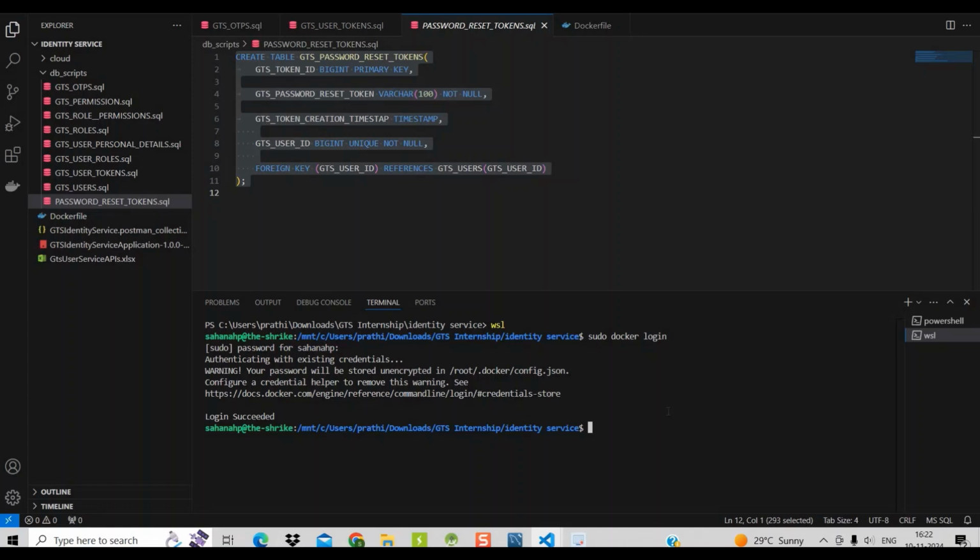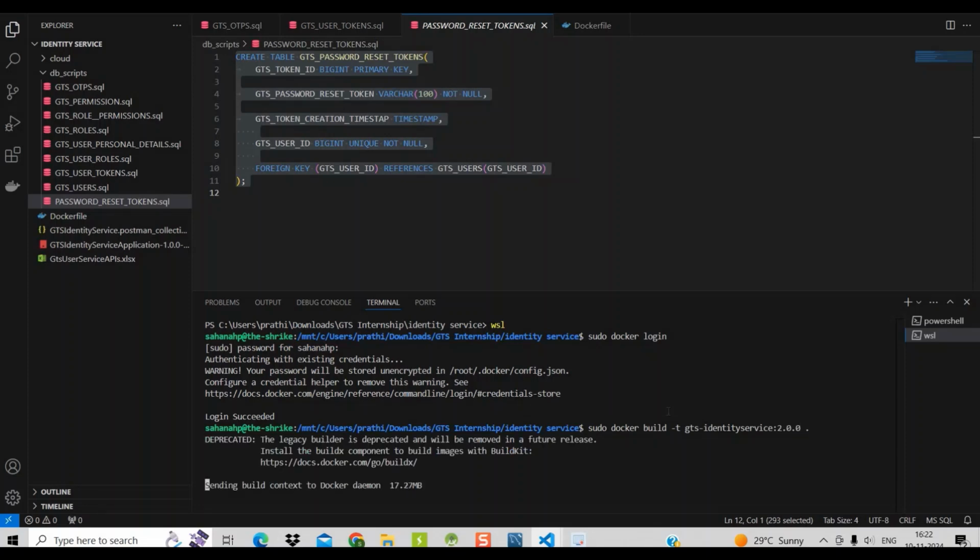So after logging in successfully, we need to build the Docker image. So go Docker. So it built the image.